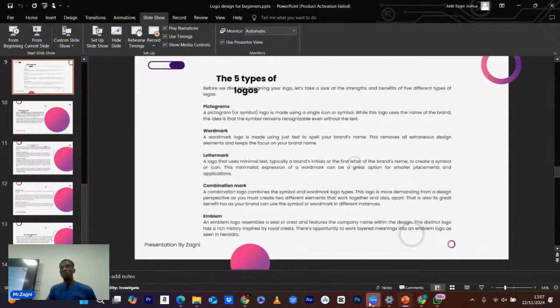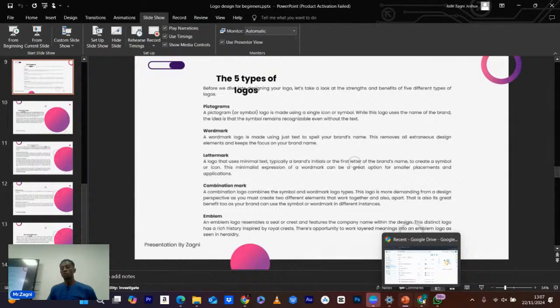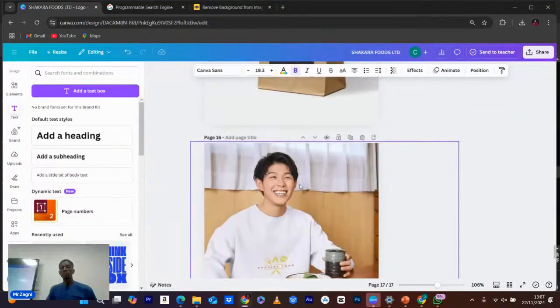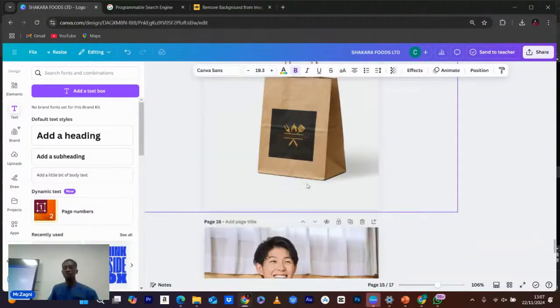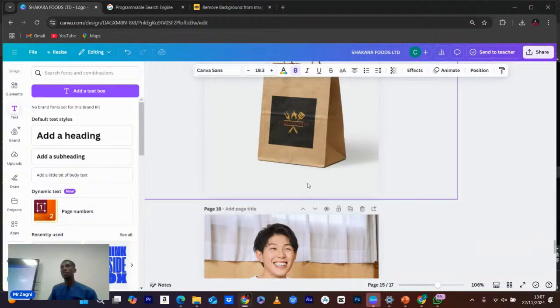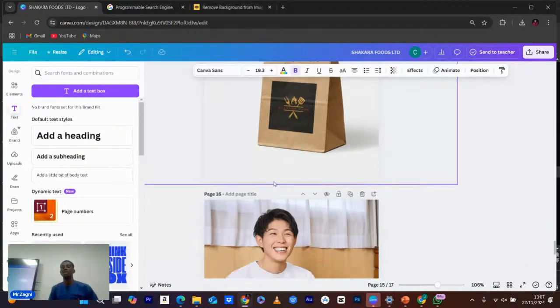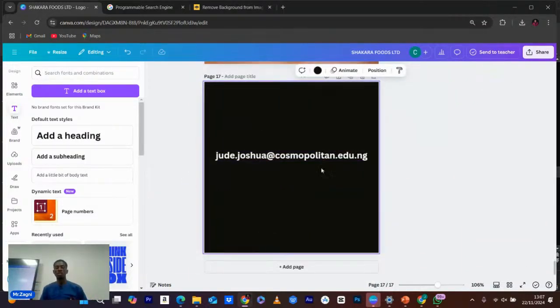You do that using 3 colors, and then you create at least 3 mockups for the brand. If it's food, you make a packaging brand mockup for them. In fact, any mockup of your choice, either a shirt or a cap or a cup, whatever you want to do, just do it, and then you can submit it to this email here, jude.joshua@cosmopolitan.edu.ng. Any other question?